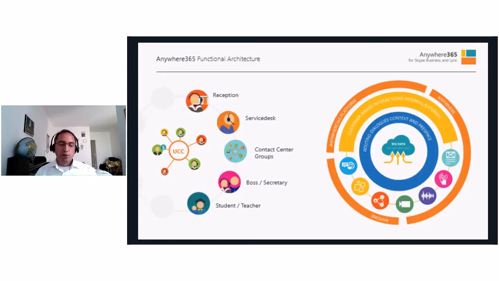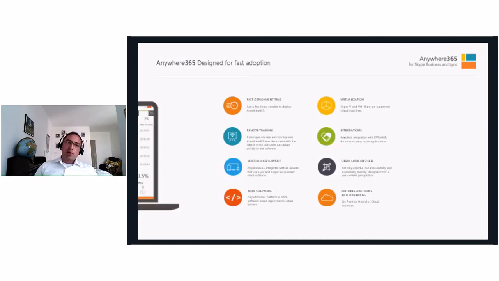Next slide. What we try to envision, or what we're proud of, is that because we use standard Microsoft components, we pride ourselves for being able to deploy our platform in a really fast time. In our smallest deployment on a single server, for the smaller environments, I think our record is that we have deployed our application and have the first UCC up and running in 1.5 hours.